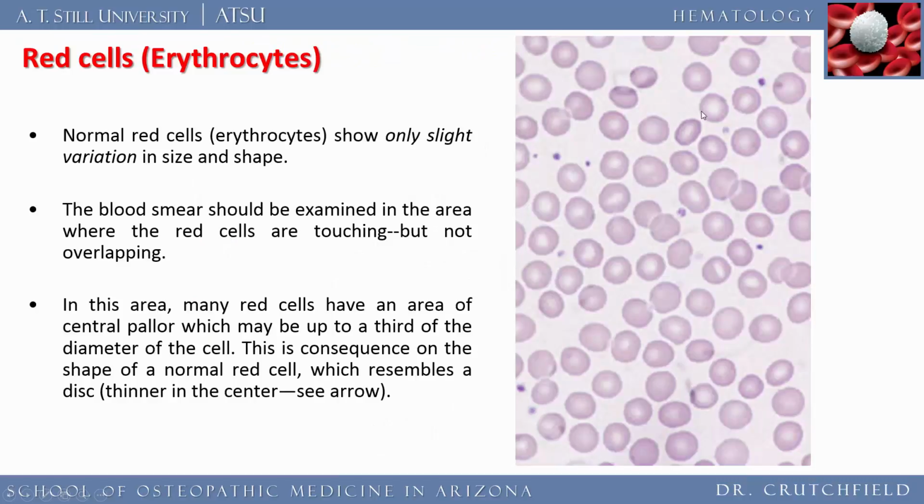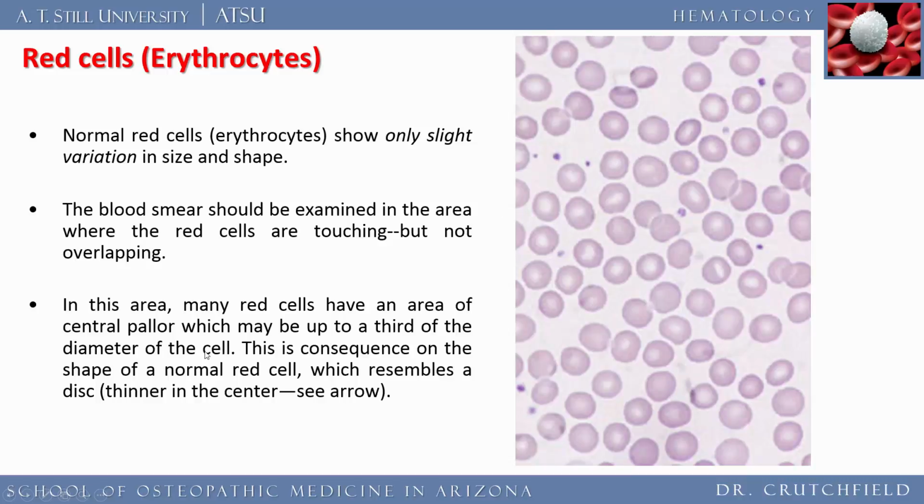So here, let's look. We can see red cells. They look pretty good. We see little tiny platelets in this, but red cells will show usually only a slight variation in their size and shape, and these are all normal looking. And remember, the little reflection here is the UFO shape, the little disc shape of the red cell reflecting the light back at us. So when you're looking at a blood smear, you should examine these in an area where they're not really touching one another.